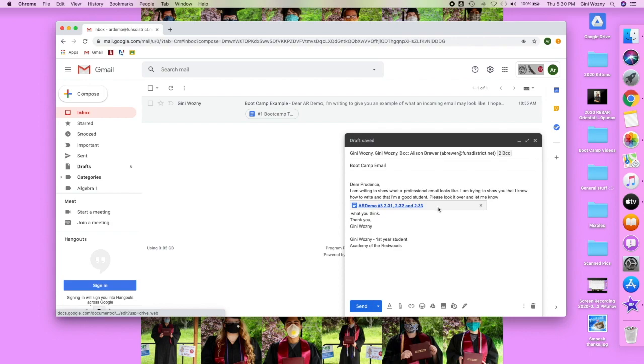Now it's going to go wherever your cursor was. That looks horrible, so I'm going to take that out. I don't want to do that. If I put the cursor back down there, it would go there. Then someone can just click on the link and get it there. The first two methods are preferable. You'll be doing a lot of sharing of documents, and we'll talk about that when we talk about Docs in a little bit. But that's it.